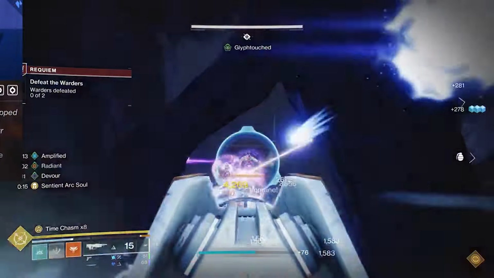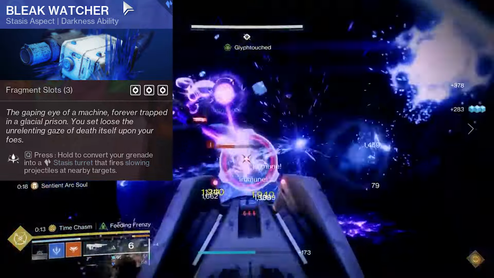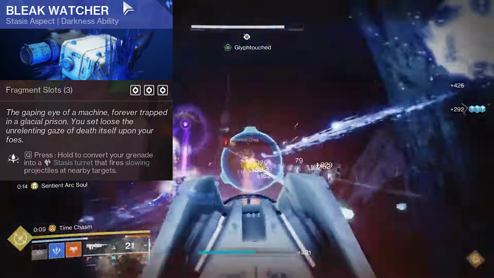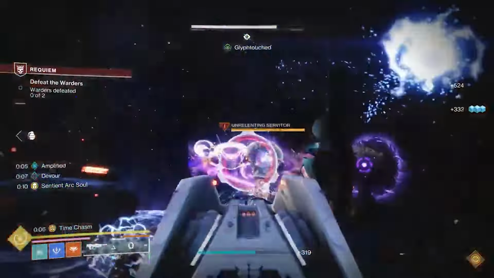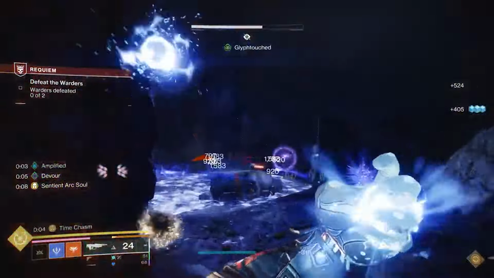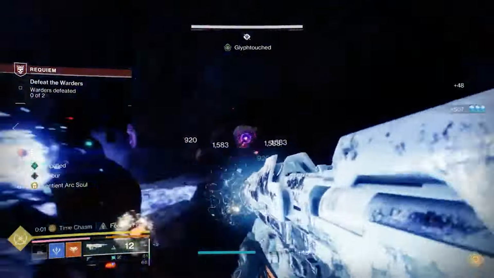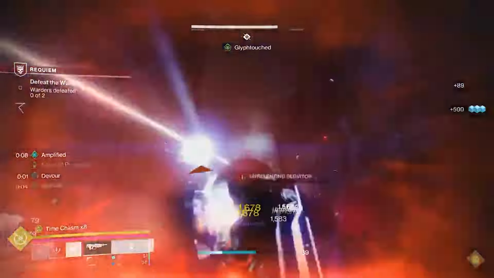And since we are using the Bleakwatcher Aspect, every time we create an arc buddy, we'll also be creating a Stasis Turret. It's not going to follow you around like the Arc Soul does, but it will stay in a fixed location, slowing and freezing any nearby enemy. And with the rapid regeneration that we'll have on our grenade energy, we'll be able to have between 2 and 3 of these up at once.